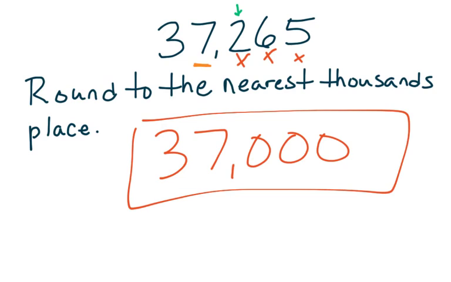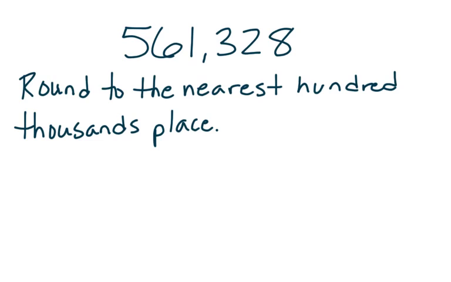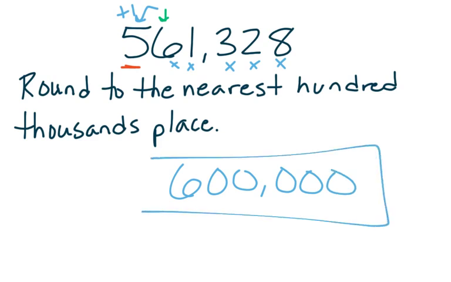Go ahead and give this next one a shot. It says round to the nearest 100,000s place. Your 5 is in the 100,000s place. Its neighbor that I'm going to put an arrow on is my 6. Again, I would say my little rhyme. So 5 or more, add 1 more. 4 or less, just ignore. And because my 6 is 5 or greater, I'm going to add 1 more to my underlined digit. And then I'm going to ignore the rest of my numbers, which means this number is going to round to 600,000. That's what you should have gotten, 600,000 as your answer.